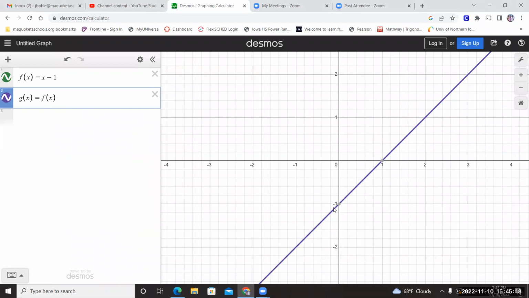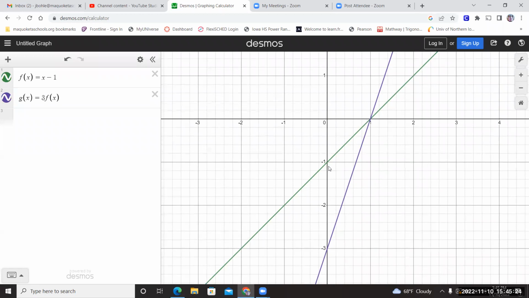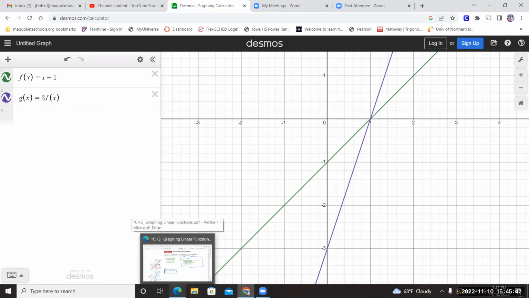Okay, so what's going to happen is you want to look at the y-intercept to see what happens. The x-intercept stays the same. And what happens is it takes it and it stretches it away from (0, 0). That's a good way to think about it, stretching it away. Which way is it stretching? It's stretching in the y-axis, so that's a vertical stretch. It's taking the y-intercept and stretching it away. So this is going to be referred to as a vertical stretch.